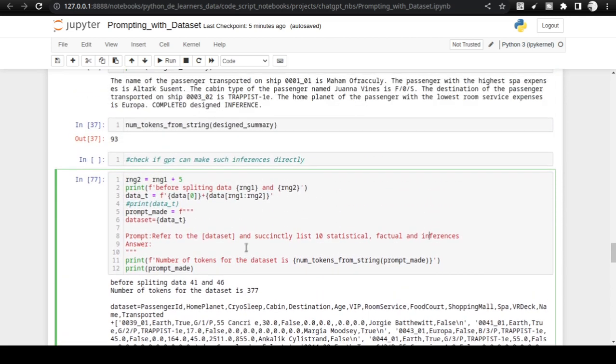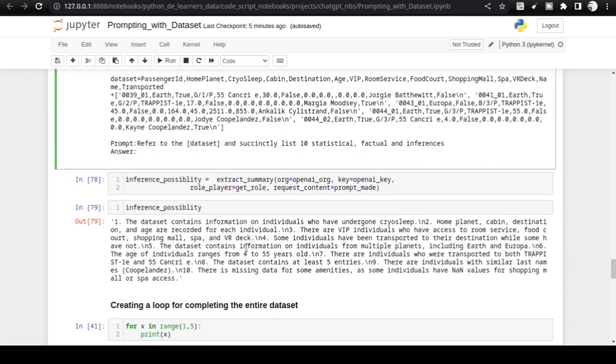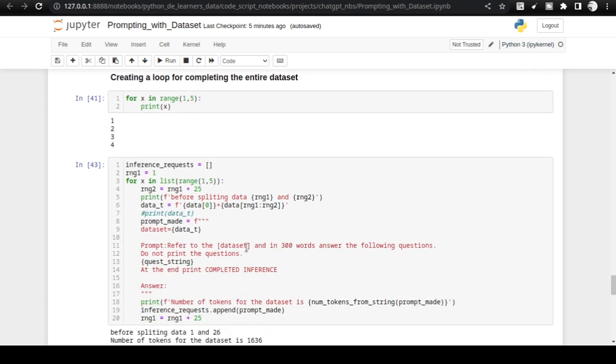So why go through that process when you can automate it? This is the idea of designing. Designing has two advantages: you can structure it and then you can automate it. These are the advantages you get. I hope I have convinced you, but now I have to tell you how to automate. I have shown you how to do it manually, right? Now to automate, we have to use loops.